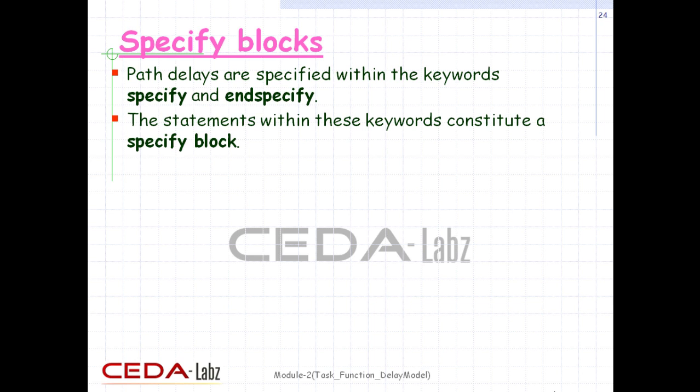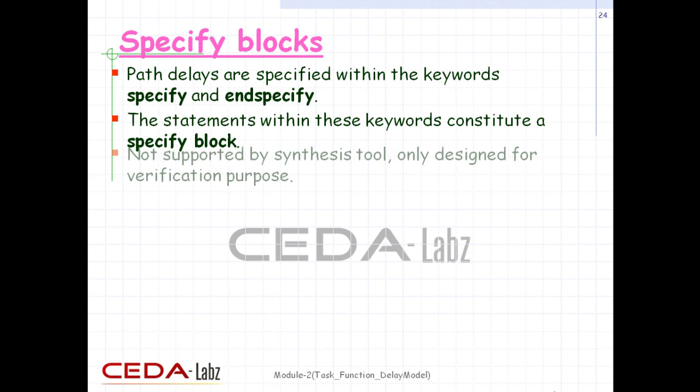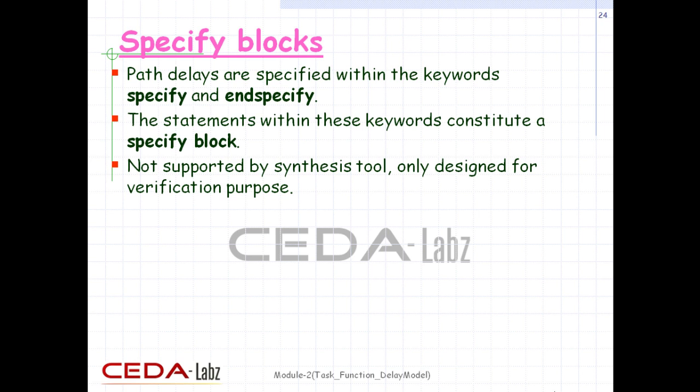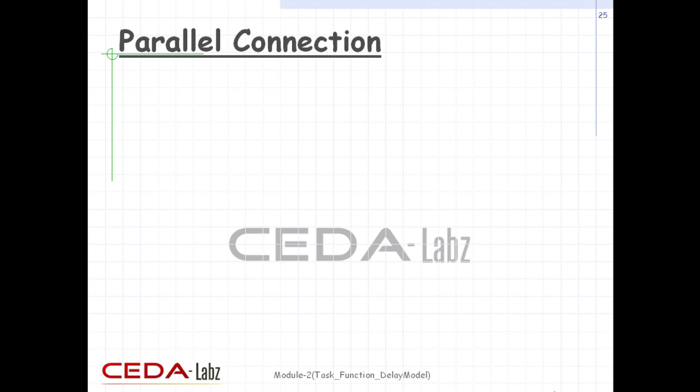Specify blocks contain statements to do the following: assign pin-to-pin timing delays across module paths, set up timing checks in the circuits. The specify block is a separate block in the module, and does not appear under any other block, such as initial or always. Inside specify blocks, statements can be described in two ways: parallel connection, full connection.